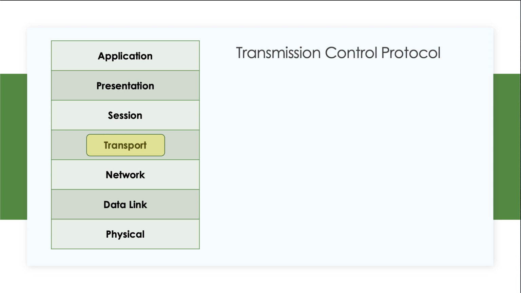layer. Both transmission control protocol and user datagram protocol are options at the transport layer of our communications technology here. And transmission control protocol by far is the more popular choice at the transport layer for a protocol. That's why it got itself in the name TCP/IP. So what is transmission control protocol all about? Well, it's all about reliable transport.